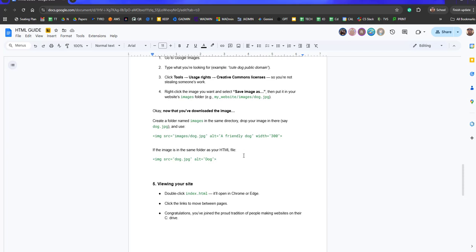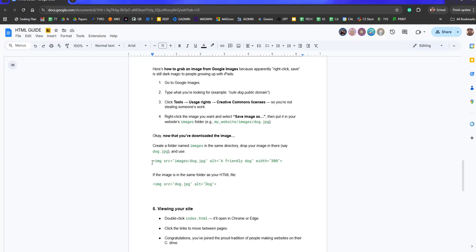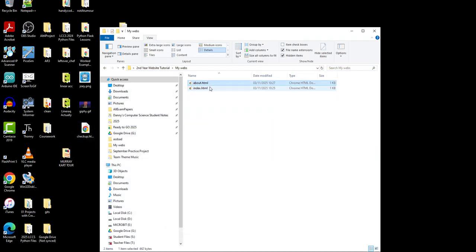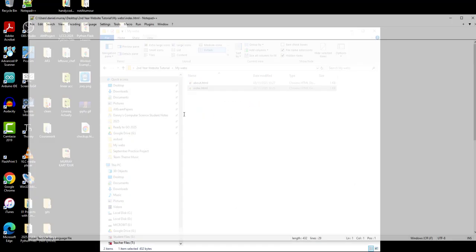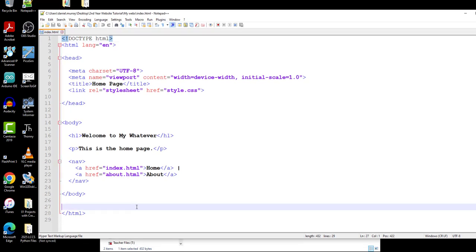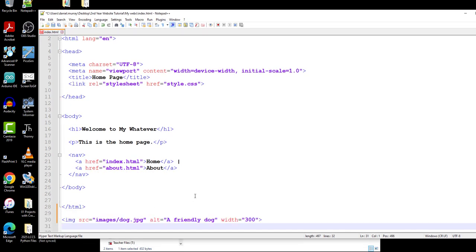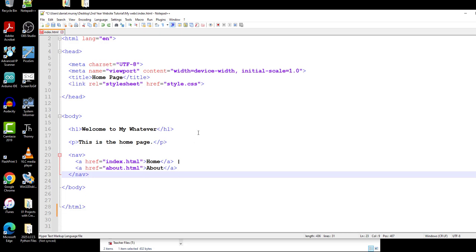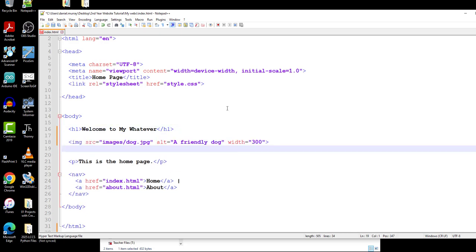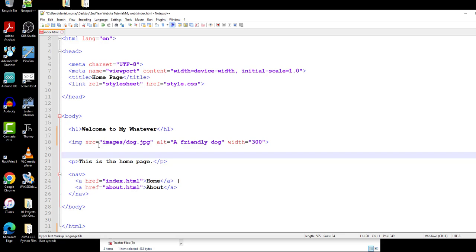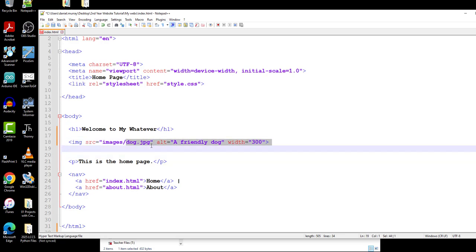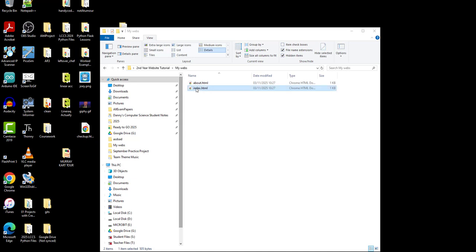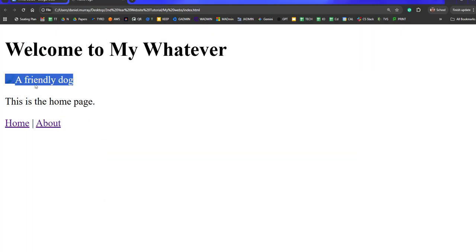So I'm going to put in here a little bit of text. It looks like this. I'm going to put it in my index.html. I always put this stuff not down there. That's not how to do it. You got to put it in the body. Put it in your body. Like this, right? Right now it's looking for dog.jpg. If I save this and I run it, nothing will happen because it'll be like, where's the dog?